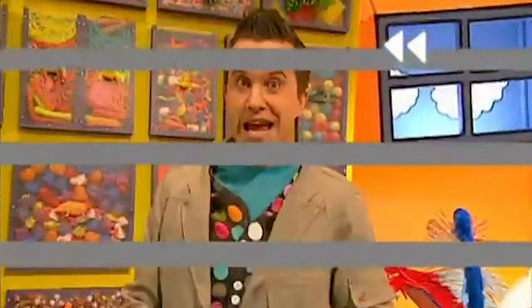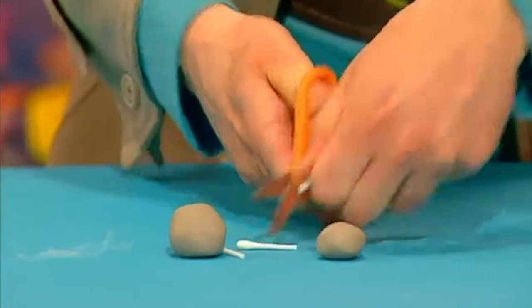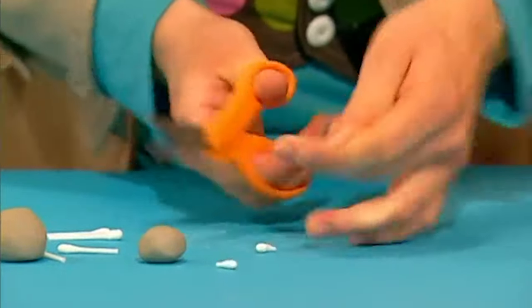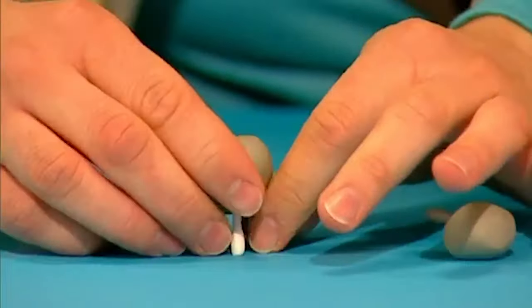Here's a reminder of how to do it. Let's go back to the beginning and take another look. Roll a small and a large ball of clay. Cut two cotton buds in half, and with two more, just cut off the fluffy ends, leaving the middle piece behind. Push four buds into the large ball for feet.